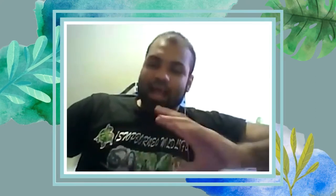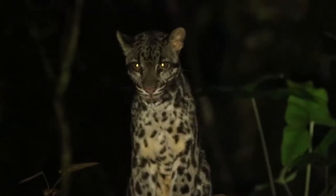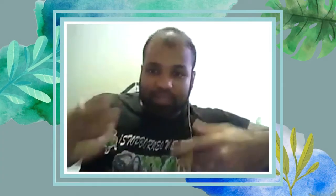So I think, this is my personal opinion, almost all animals will benefit, from primates like orangutans, gibbons, the langurs, to clouded leopards, marble cats, porcupines. I think everything is going to benefit. Because once there's lots of figs and fruit, it's going to create lots of animals coming in. Let's say deer and pigs come in, eating the fallen fruit. Once there's deer and pigs, the clouded leopards and the reticulated pythons might get curious. Okay, there's some prey over there. They'll go in there too. And I think it's going to benefit all kinds of animals.